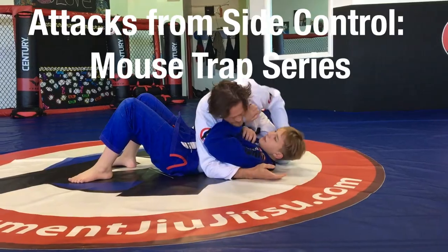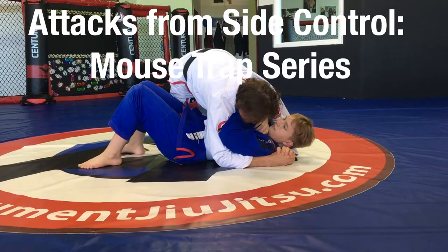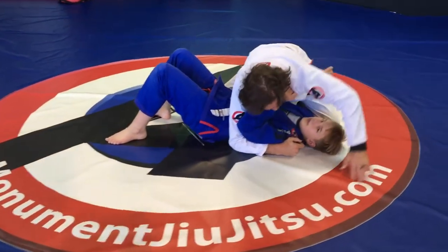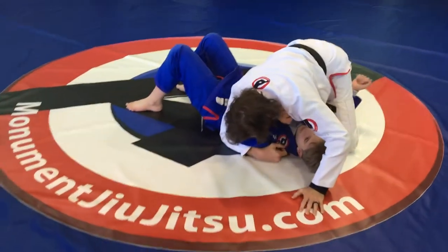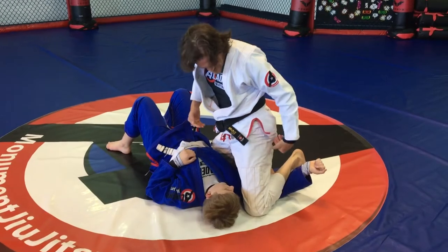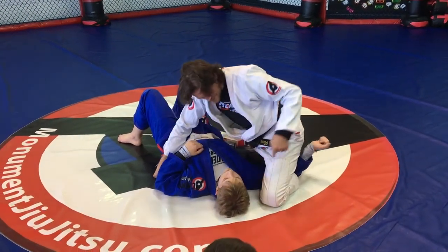Take my leg that's closest to his head, and I'm gonna come down and then peel it up and over. So I peel his arm away from him, okay? If you feel like you need to or if you want to, I can double grip so that I have both feet wrapped around his arm here. Or if you feel strong enough with just the one.